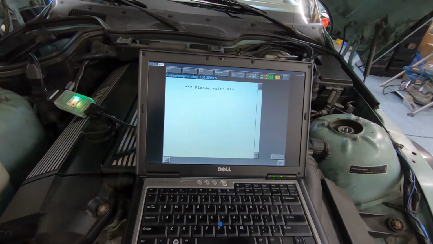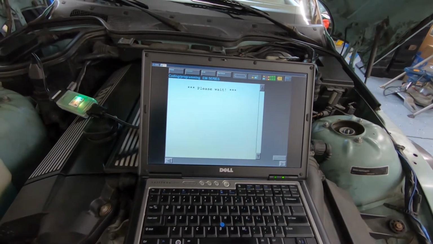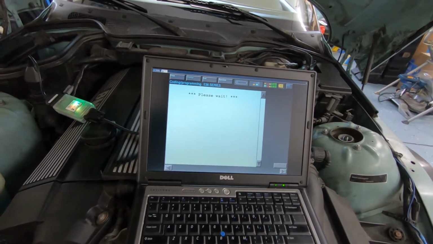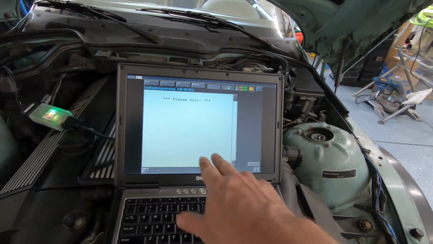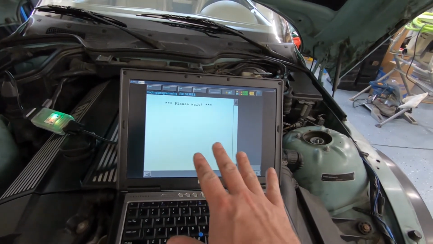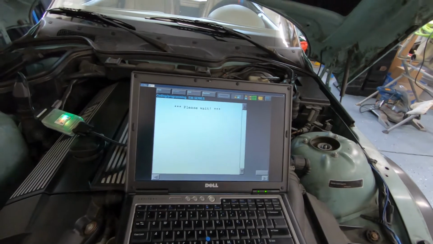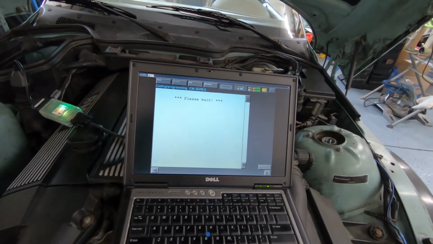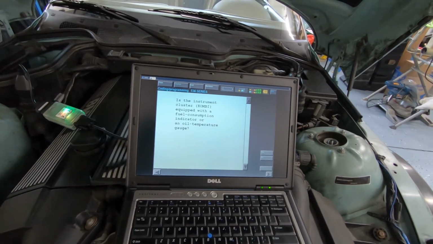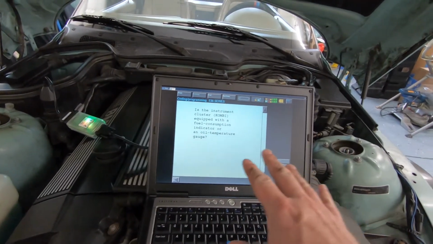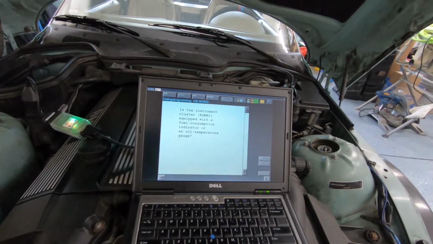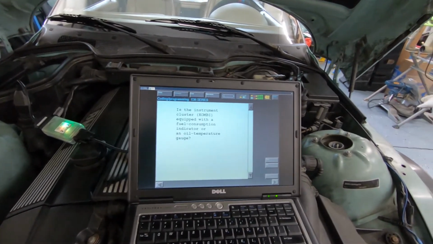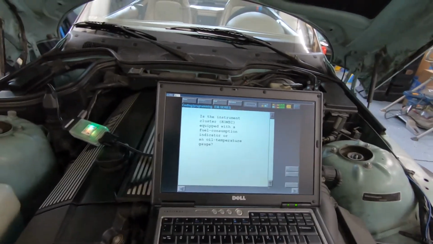The setup and configuration of this DIS software was pretty overwhelming. I did find some information and walkthroughs on that website and the forums, but ultimately I found this YouTube video from like 12 years ago from a guy called Taboosh. I'll try linking that down in the description. He went through some stuff in the background that was not mentioned in any of the other walkthroughs. So ultimately it was his guide YouTube video, like an hour and 30 minutes long or something, that helped me figure all this out.